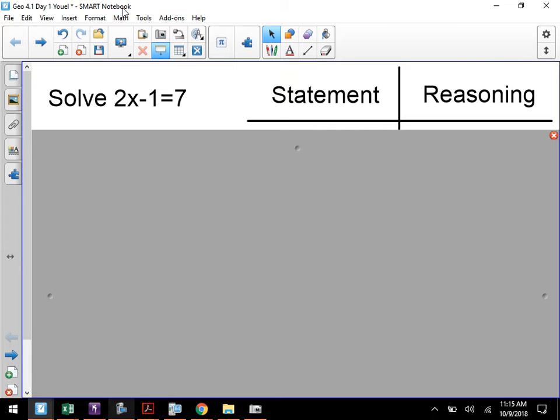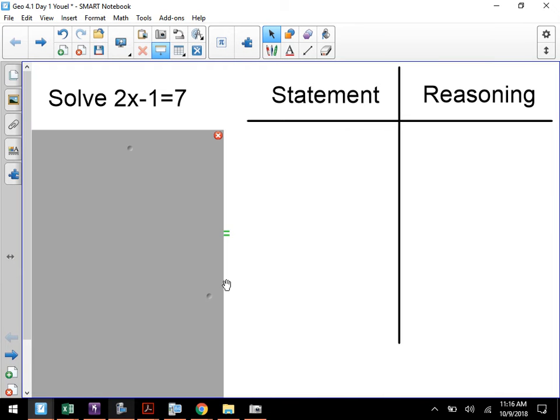And unfortunately, there is no magic way that everything always works the same. But by now you guys understand algebra. We've had lots and lots of algebra. It doesn't really change. But if I see this, what's the first thing you're going to write down? Given. So 2x minus 1 equals 7, that would become your given.